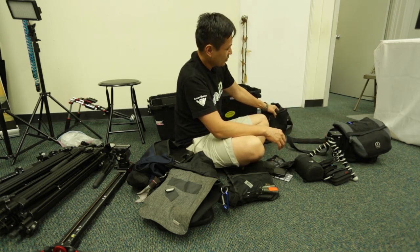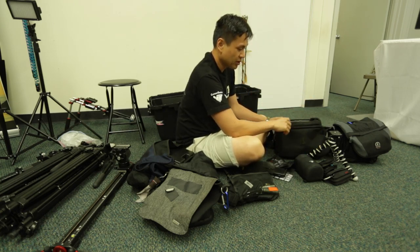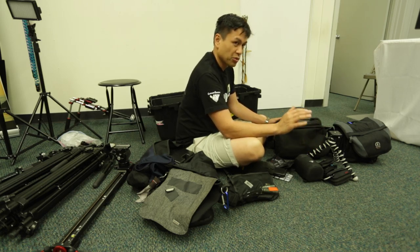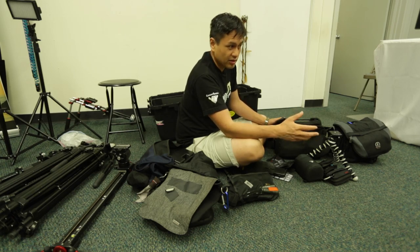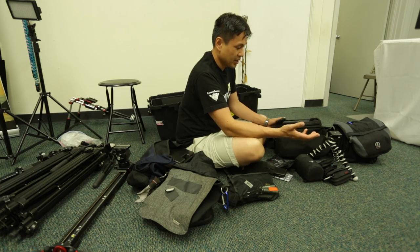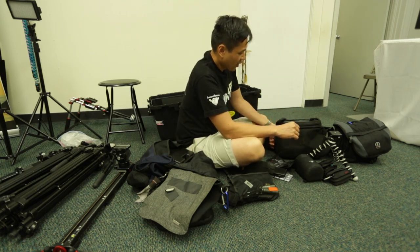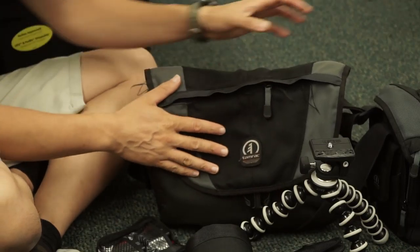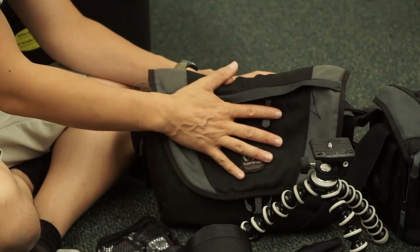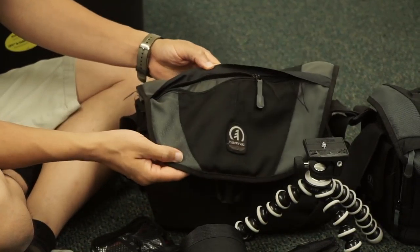That's the Mark III. So this is the a6000 B camera. I'm actually a huge fan of Sony — we're going to move all the way to Sony. I'm just sort of waiting for either the a7000 or the a7S Mark II to come out or be announced before really committing fully to Sony. This bag is the same bag as the Mark III one — just happens to be older and more beat up for the B camera.